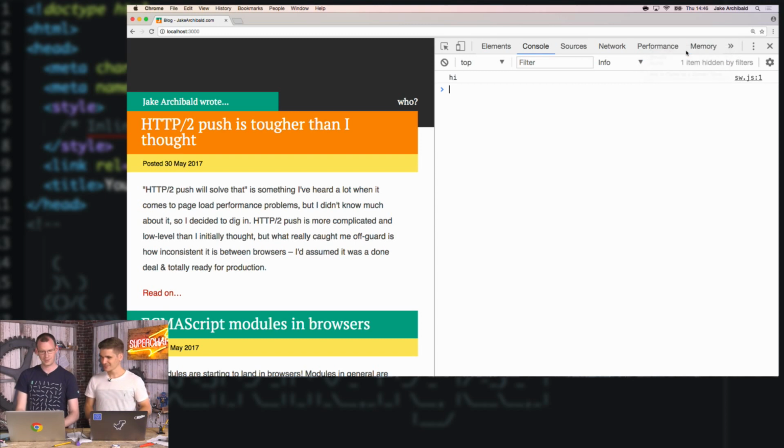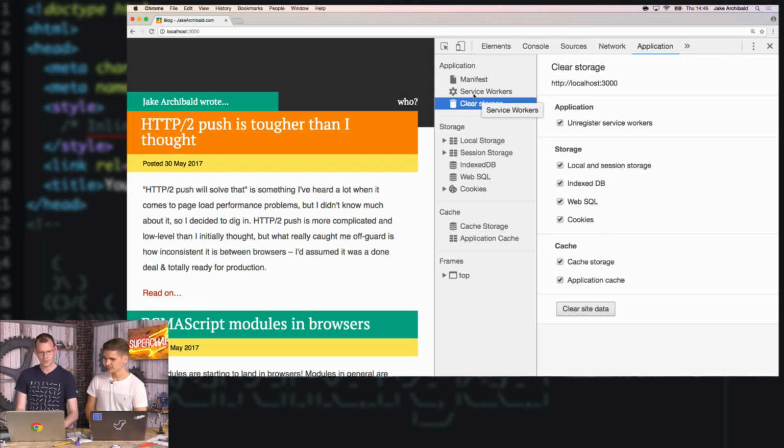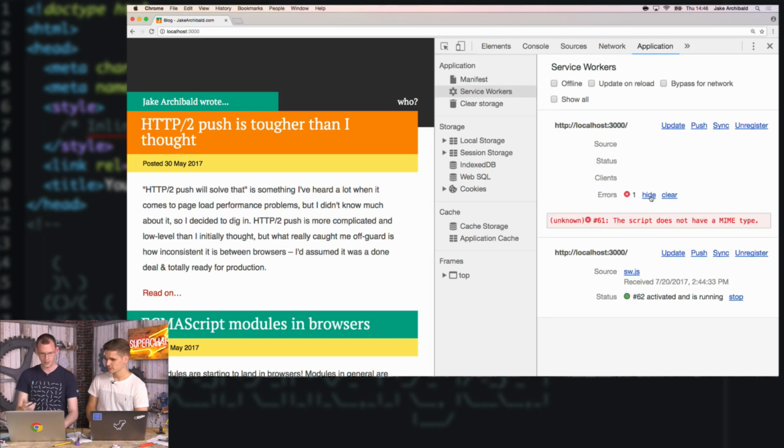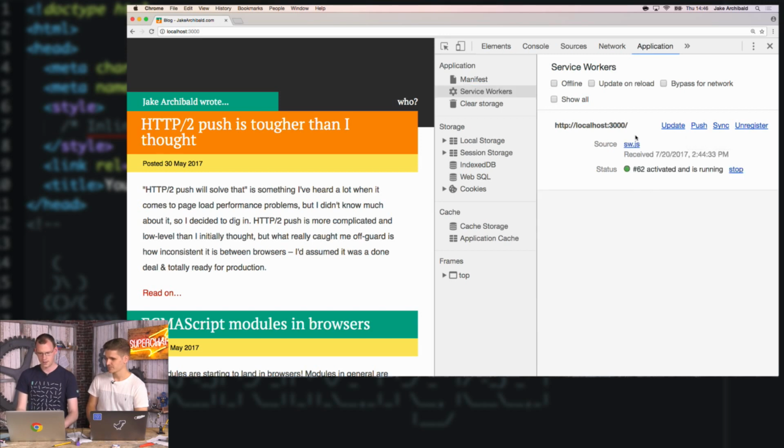Yes, kind of. Well, there's one thing that we need to sort of watch out for. So we can see, this is the service worker that failed because of the MIME type. So let's just get rid of that. This is the service worker that they're using now. Now, if I refresh the page, what's going to happen is that new service worker that we just added is going to come in, and it's going to be waiting to activate.